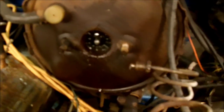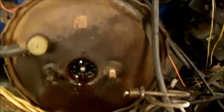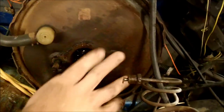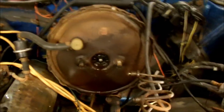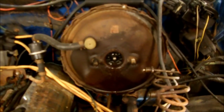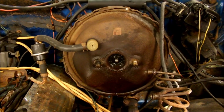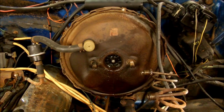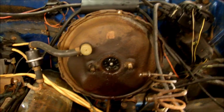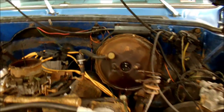Other than these two studs, nothing holds this on. This is the rod that presses on the inside of the master cylinder. That goes, in this case, into the vacuum diaphragm and the booster. The booster is this big thing here — this is what gives you power brakes. There's two types of these: this is a vacuum-assisted, and there's also a hydro-boost, which is hydraulic-assisted powered off your power steering pump, normally on larger trucks and diesel vehicles that don't have vacuum. If you have manual brakes, this rod would actually go right into your brake pedal inside directly without a booster on it.